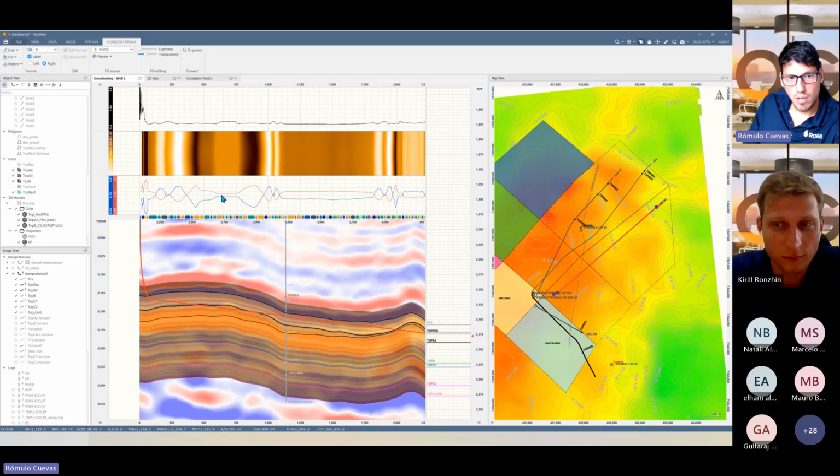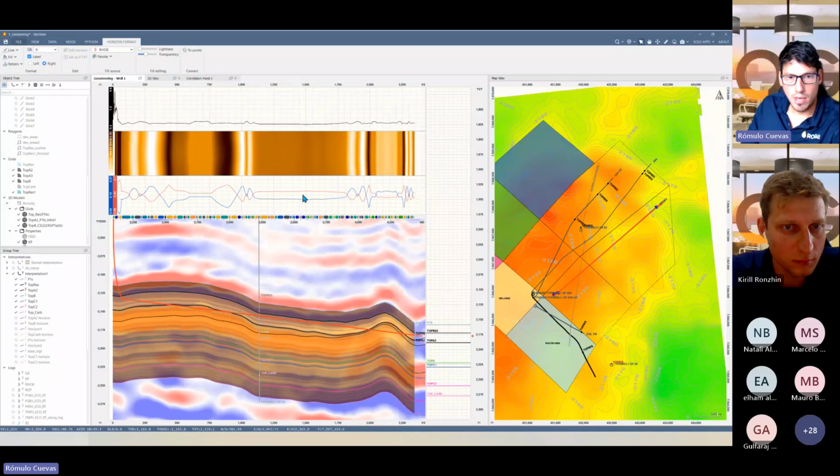You see how the density and the porosity logs separate when you cross the bottom, and when you enter again, they come back, they cross again. So this is a good indicator of when you are inside of the reservoir.